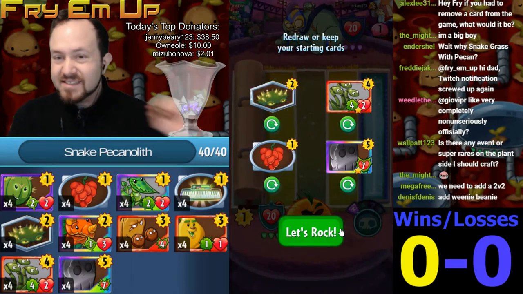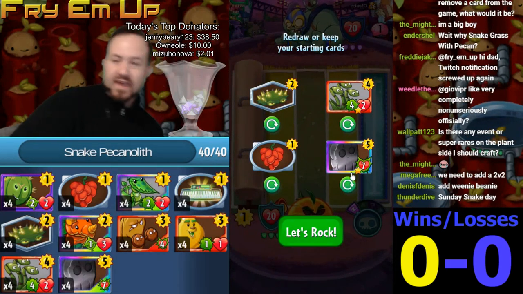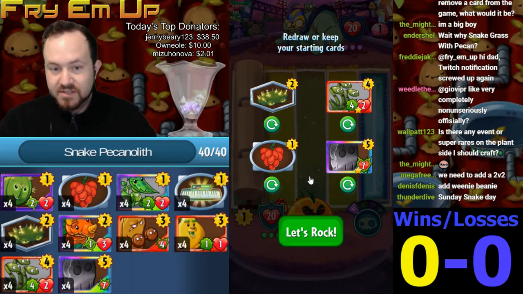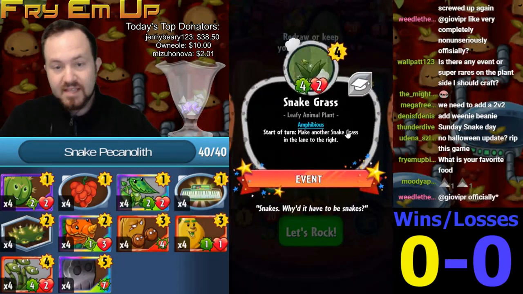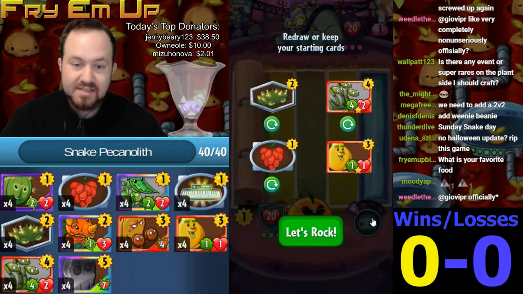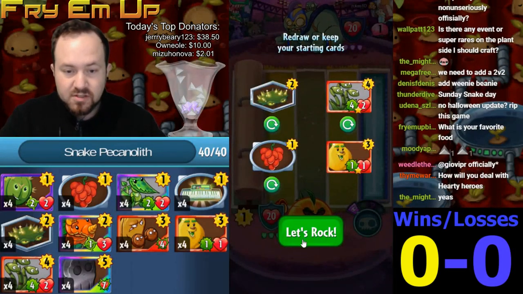So again, against the Smash, against hardy heroes, you gotta kind of stay away from the Pecanolith because this can easily be Rolling Stoned. I'm gonna anyway want to look for a little bit early game. Really, we want the Snakegrass and just hope our opponent doesn't have like an Extinction Event, which is not a very common card. So we do have 2, 3, 4. All right, this should be fine.